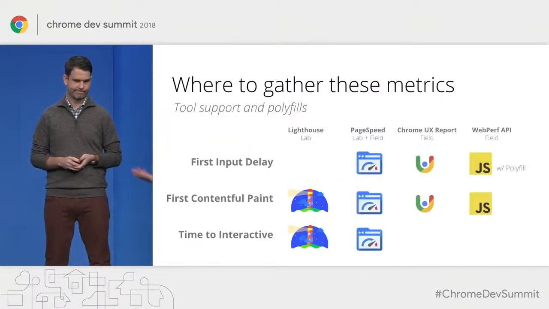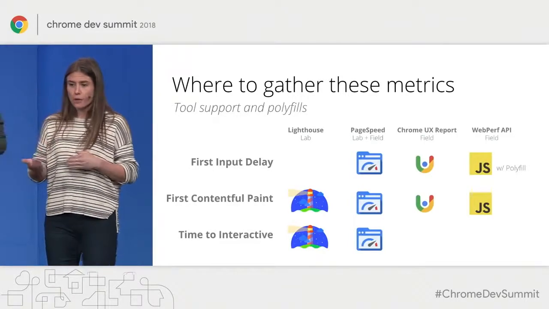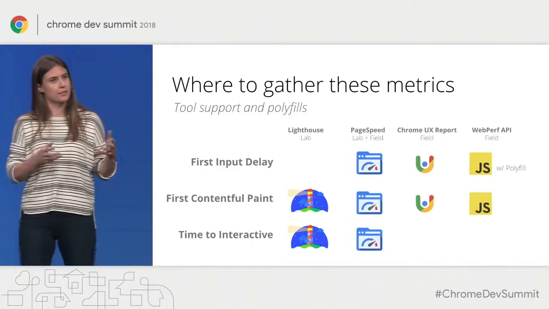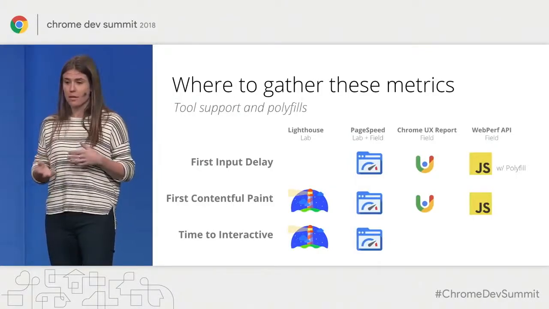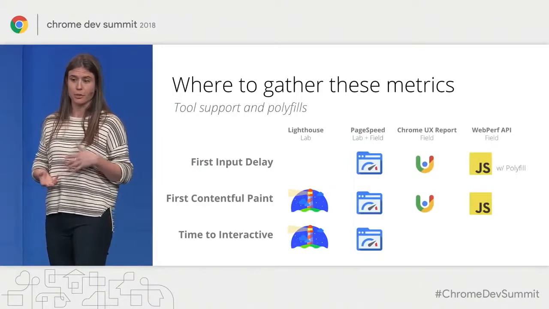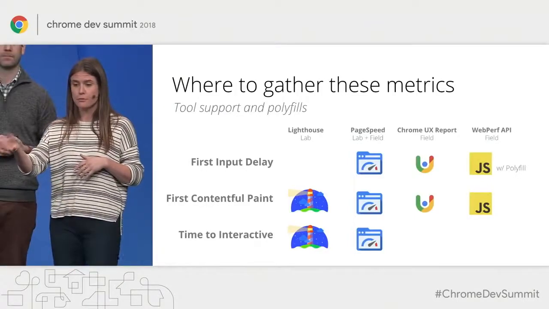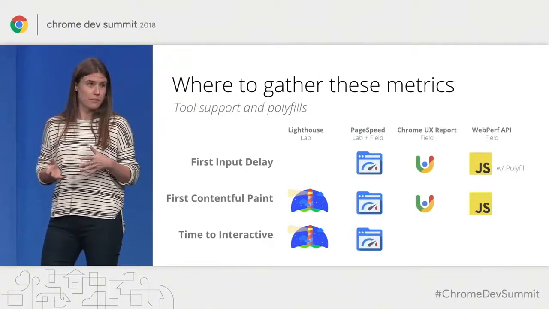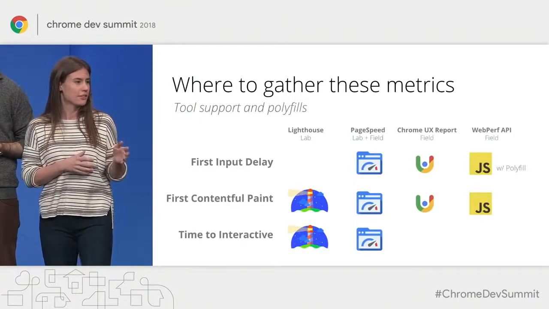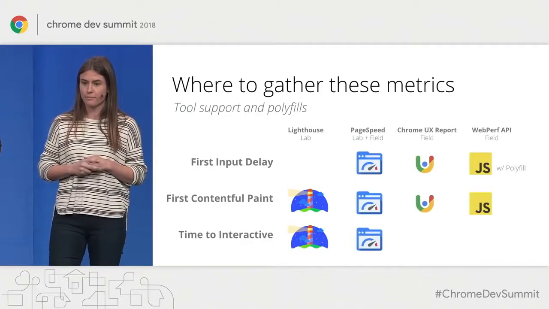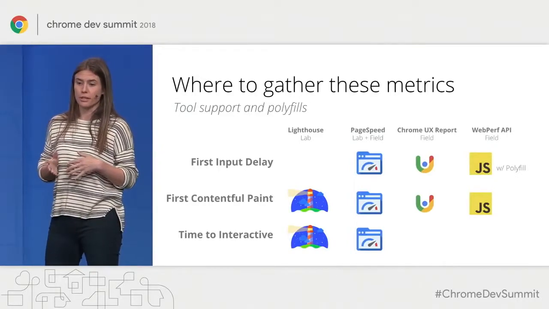OK. So all of these metrics are awesome, obviously, but where can we actually find them? All three of these metrics are readily available in their respective lab and field environments. As Paul was saying, because FCP can be measured in both the lab and in the field with real users, it's available across the board: in Lighthouse, in the Chrome User Experience Report, or CrUX, and as a WebPerf API. TTI is only available in the lab, so it can only be accessed via Lighthouse and PageSpeed Insights. Now, FID requires real user input to measure, so it's available in CrUX.